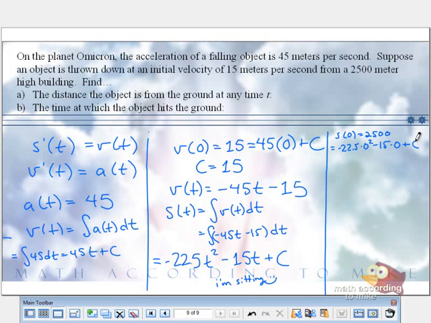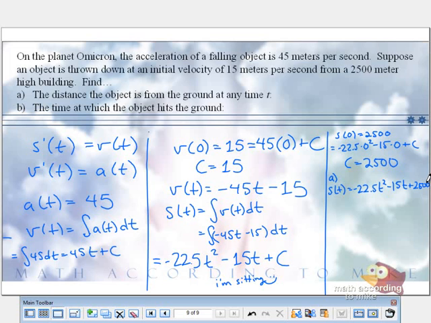Now you might be like, hey, it keeps turning out that c is that number all the time. So in this case, notice c is 2,500. Is that always going to be the case? No. You actually have to go through this each time. Because we were lucky here and we got initial. The word initial means time equals 0. However, if they said after 1 second, the height off the ground was so-and-so, then you'd put in t to be 1, and you wouldn't get 2,500 for c. So please be careful with that. So what is now our position function, our s of t? Negative 22.5t squared minus 15t plus 2,500. Very good. That's part A.